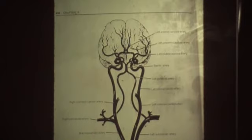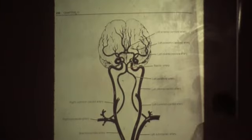When they get to the base of the skull, instead of having little holes of their own, little entryways of their own, the way the internal carotid does, they go a little more medial and then pop into the skull through the foramen magnum, very close to the developing brain stem. And they also make a group of branches that we'll look at in a moment. Let's go to the next slide.